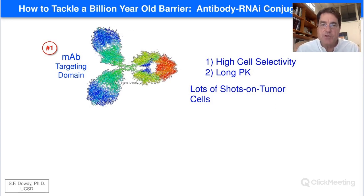And so you can drop the CDRs, the binding domains, onto a scaffold of a humanized IgG1 or an IgG4 and produce these in your lab using media produced and sold by Life Technologies. So you can make 10 milligrams of antibody for about $250 in 10 days with about 4 hours of your effort. And you can do this in any lab in the world with just a bench platform shaker, put it into your 37 degree incubator, and you can make antibodies. It's amazingly simple now. And so I would direct you to Life Technologies to do that.